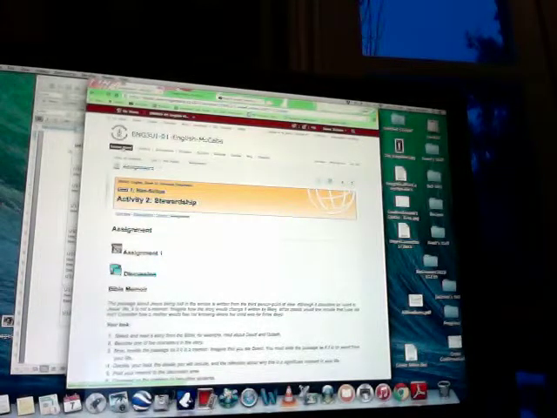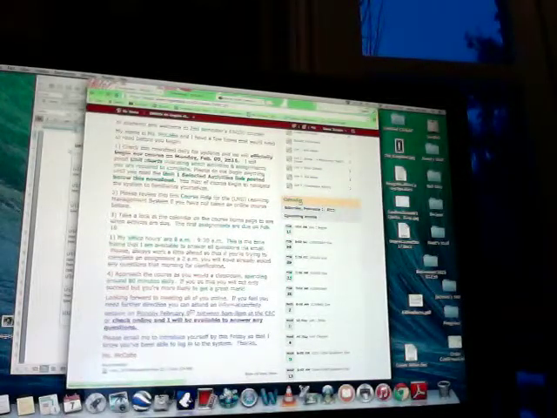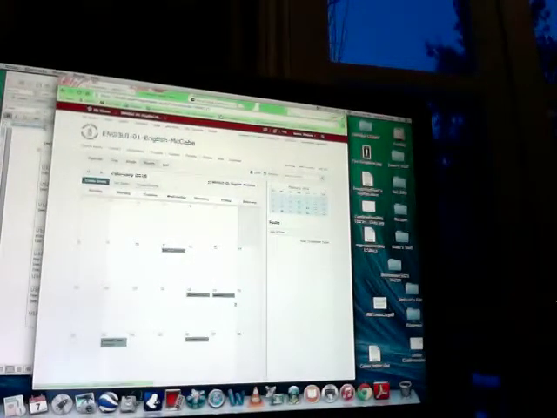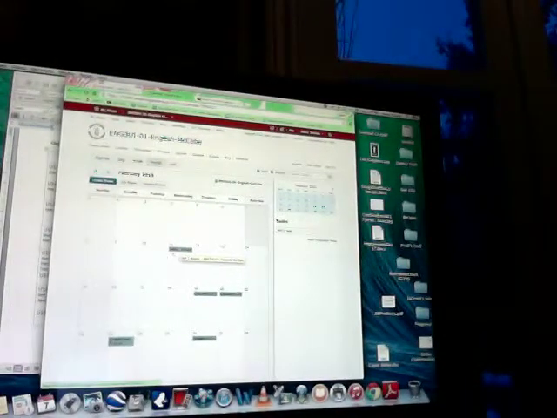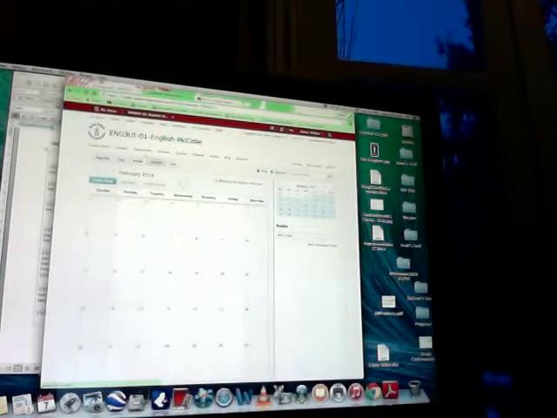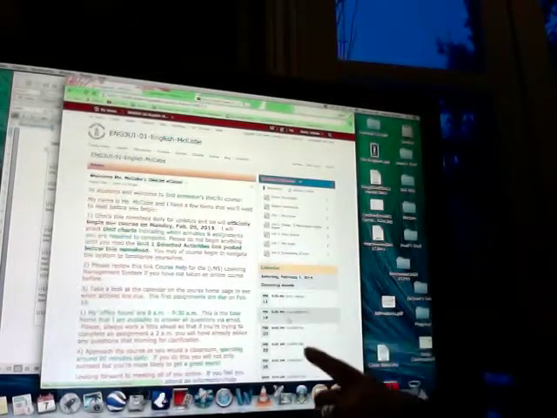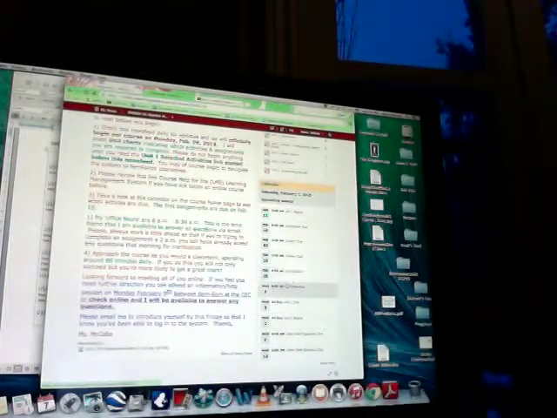So if we go back home to the course home, the only other thing I want to show you is the calendar. If you look at the calendar, you can click it and you'll see the due dates. I've chosen 8 a.m. to be the due time, the time that I want you to submit. I don't know if you can see that all here, but you can access the calendar this way. You can look at the day, the week, the month, and so on. You'll see down here on the home page that I've put due dates on everything, when each activity is due.